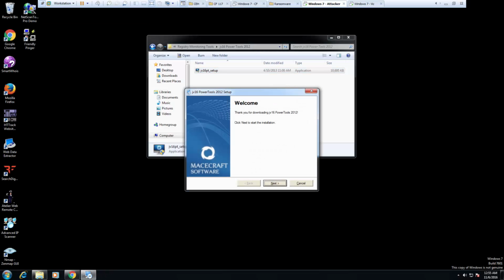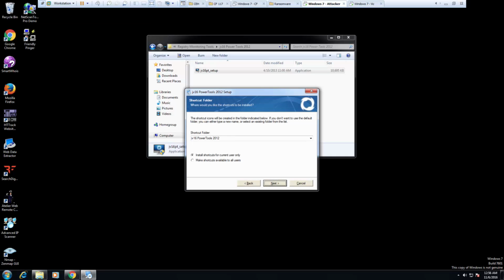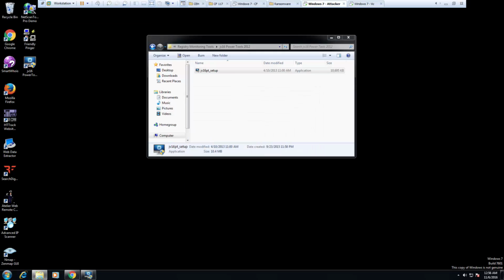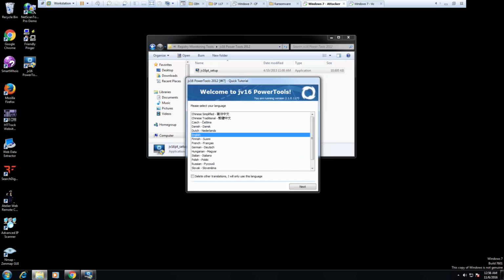We're going to install this guy. I'm not installing the malware feature because I already know specifically that this PC is infected with adware and Trojans because I have live viruses on this PC for us to test with.